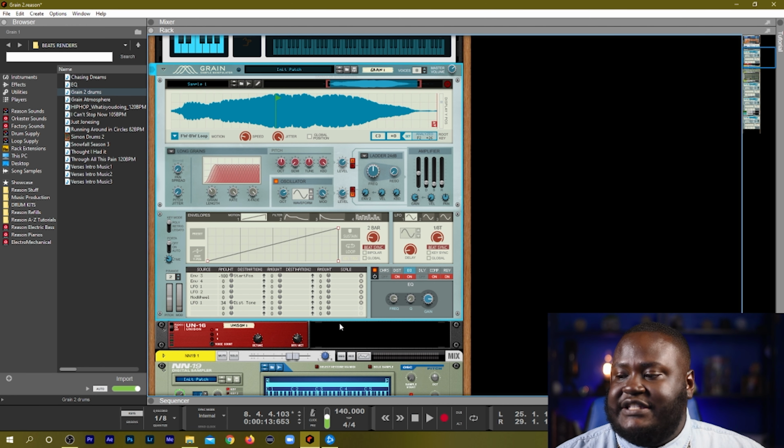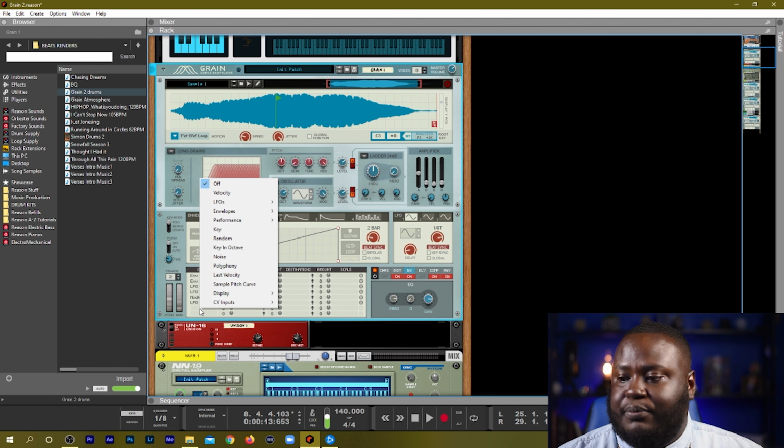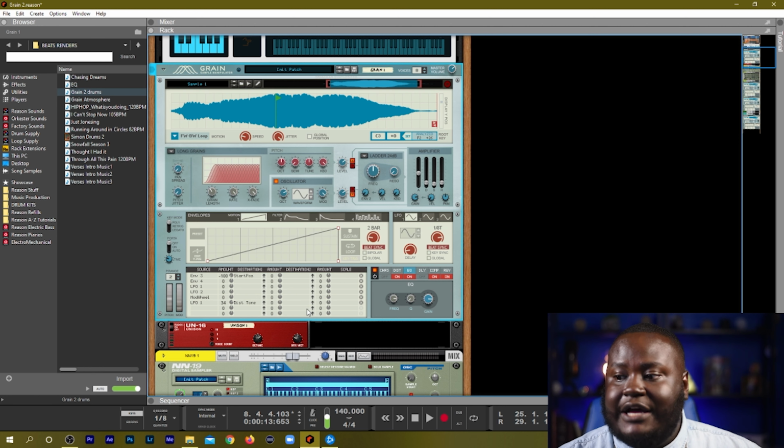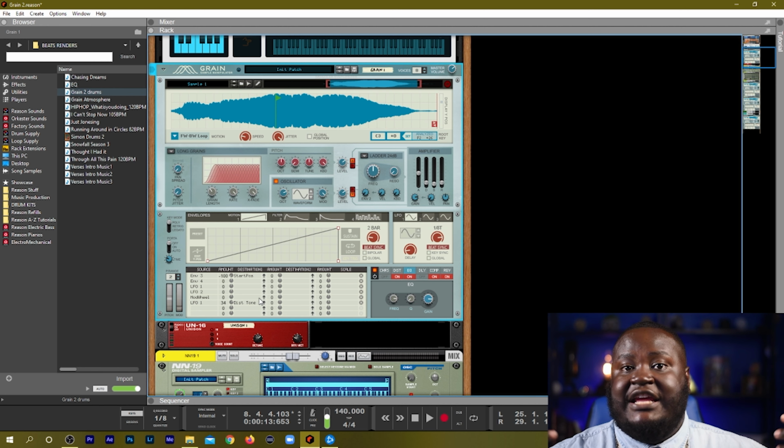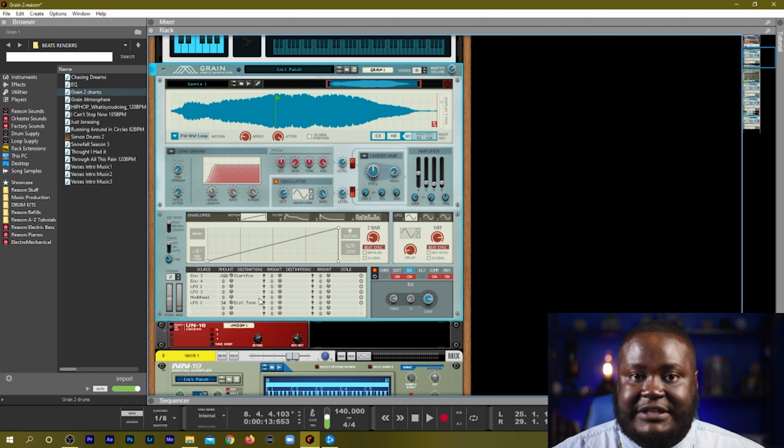Down below, of course, this is a programming window where we can program in different parameters to be affected by the LFOs or the frequency knobs or the mod wheel, pitch bend, whatever you can think of, you can pretty much change the sound there. And you can get really creative and have the sound changing back and forth and just really get deep in with your experimenting and with changing the sound.